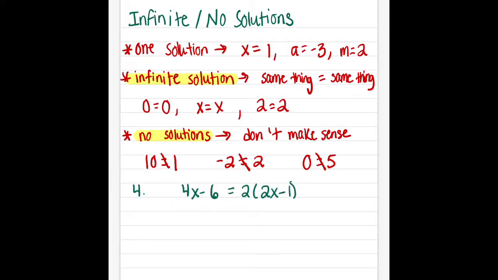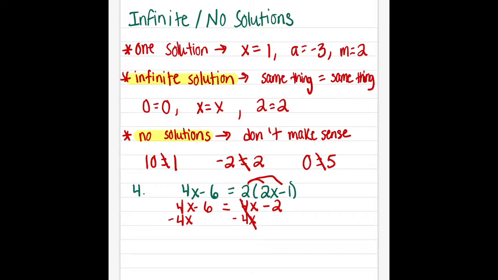For our final example for our infinite and no solutions notes, we are going to go ahead and simplify using distribution again. We just really need that practice anyways. So we're going to bring down our 4x minus 6 and our equal sign, and then multiply 2 times 2x, which is 4x. And then 2 times negative 1, which is negative 2. And then we are going to start solving by moving our variables to the left and our constants to the right. So 4x from the right-hand side is what we want to move by subtracting, since it is positive.